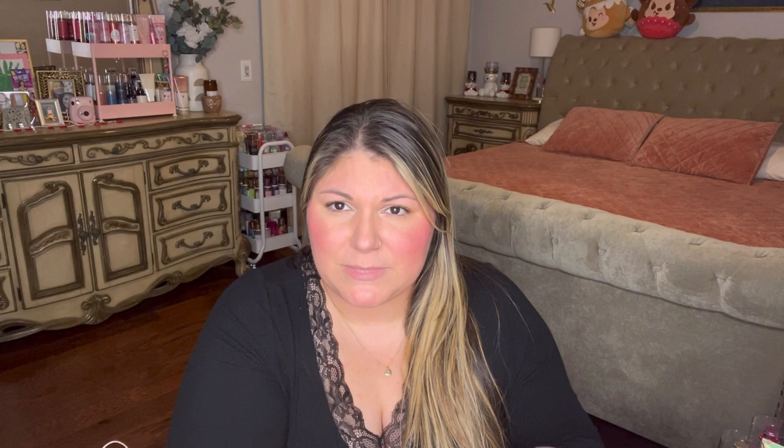I picked up one of the paraffin hand, nail, and cuticle hand creams, one of the hyaluronic acid ones, and two of the dry hand relief - I got those for my 13-year-old because her hands have been really dry. Interestingly, one says $8.50 and the other says $7.50, which is strange since I got them at the same time - prices are going up! I also picked up a Fresh Coconut and Cotton hand cream, At the Beach, a shea butter, another paraffin hand cream, and two Cocoa Paradise hand creams.